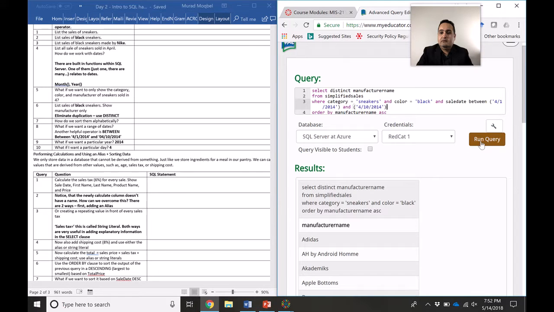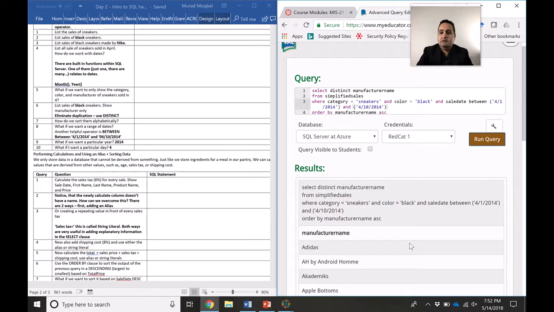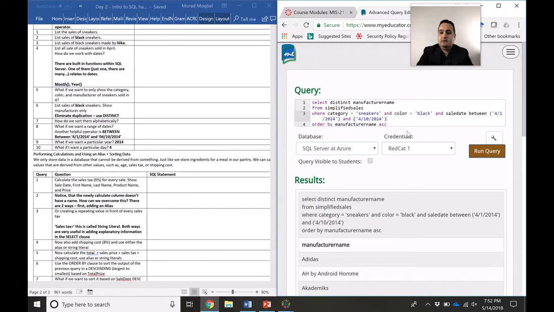So now I will run it. It will reduce the output because I am limiting it only to those dates. So you get the idea now how to use the between keyword.